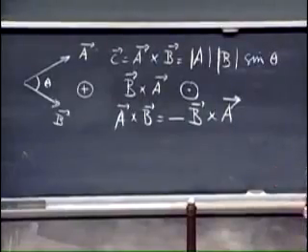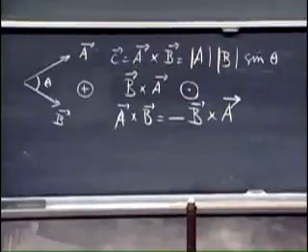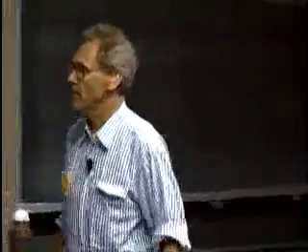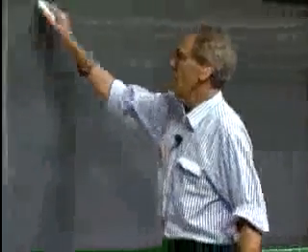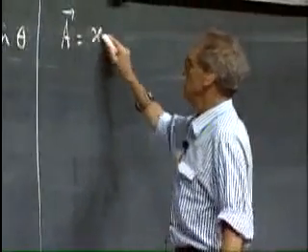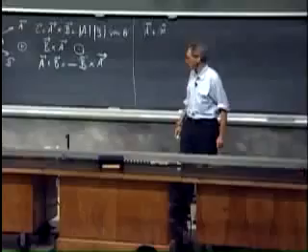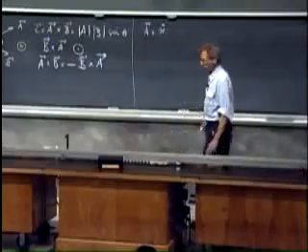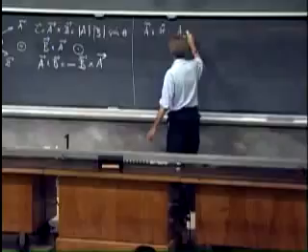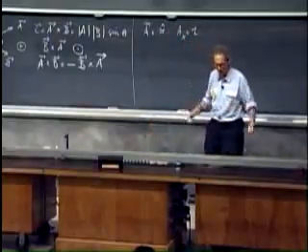We will encounter cross products when we deal with torques and when we deal with angular momentum, which is not the easiest part of 801. Let's take an extremely simple example. Again, I don't mean to insult you with such a simple example, but you will get chances, more advanced chances, on your assignment. Suppose I gave the vector A is x roof. It's a unit vector in the x direction. That means A of x is 1, and A of y is 0, and A of z is 0.